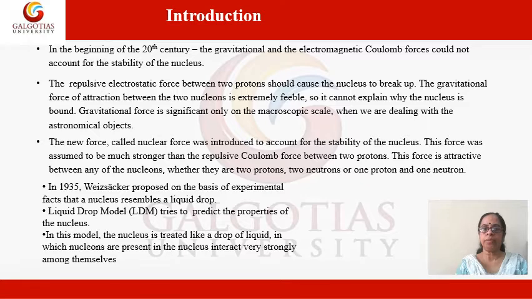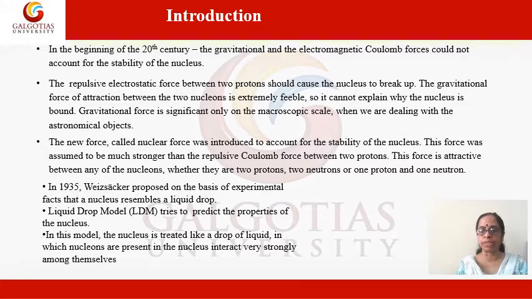Introduction. In the beginning of 20th century, the gravitational and electromagnetic Coulomb forces could not account for the stability of nucleus. Protons carry positive charge and neutrons are neutral particles. There will be repulsive electrostatic force between two protons. So this force should cause the nucleus to break up. The gravitational force of attraction between two nucleons is extremely feeble. So it cannot explain why the nucleus is bound. Gravitational force is significant only on macroscopic scale.